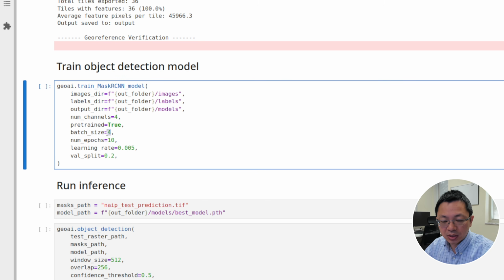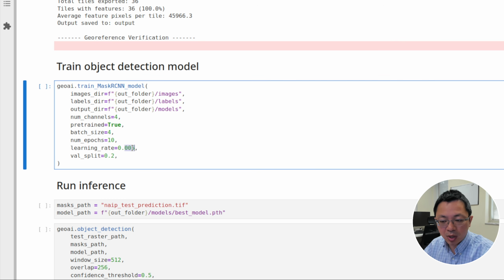Also specify the batch size, which is how many images you want to fit into the model at once. So we have 4 images at once. The number of epochs you want to train, so we can select 10. You can increase the number if you want better accuracy. The learning rate is the rate we use to adjust the hyperparameters.